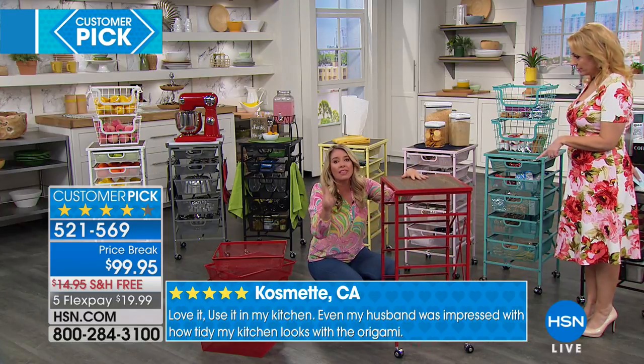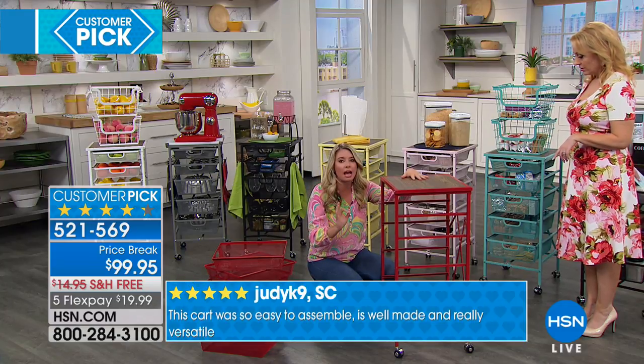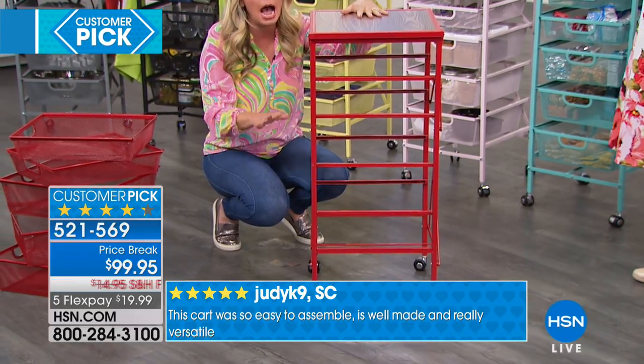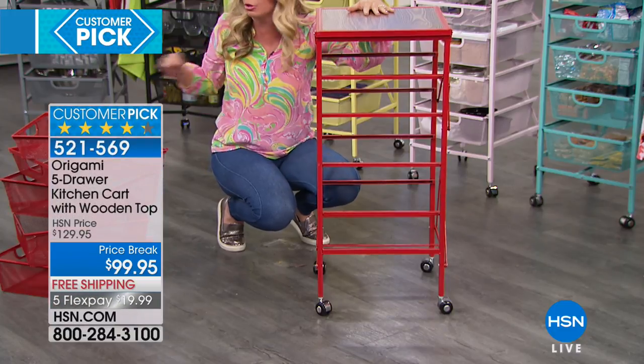Wheels on when you go? That's the great thing. You can decide whether you want the wheels on or not. The option is it'll give you a little bit more weight capacity, like 2 more pounds, if you don't have the wheels on. Oh, okay. I'm a big believer in putting the wheels on because now you have a complete mobile storage system.